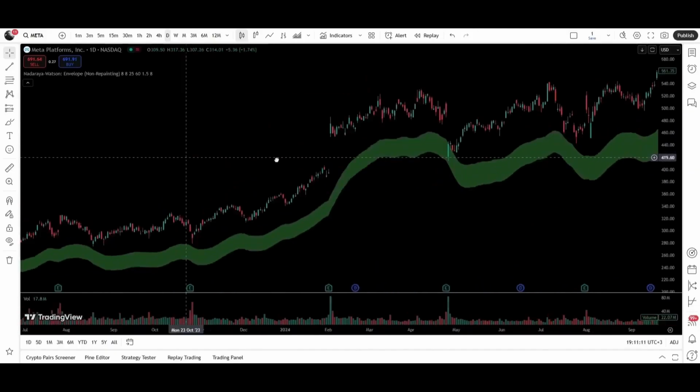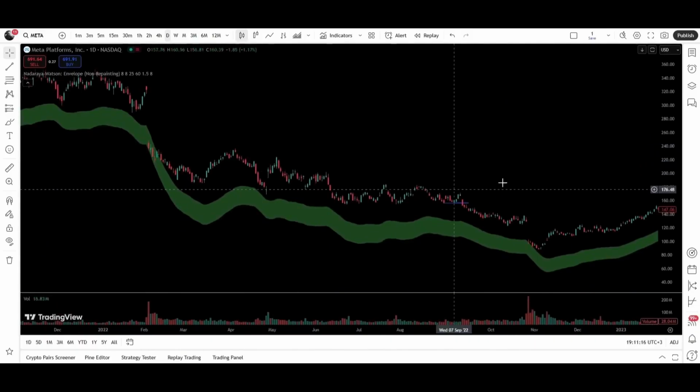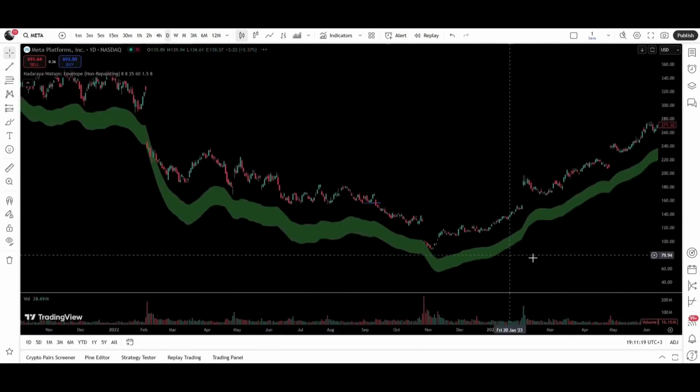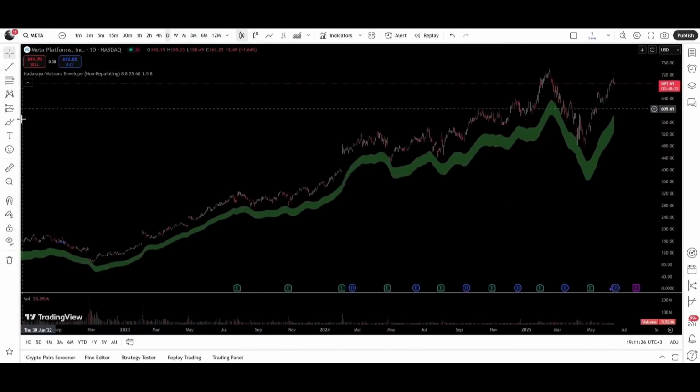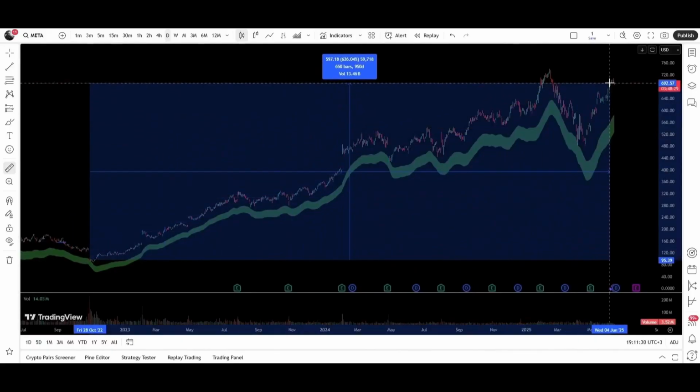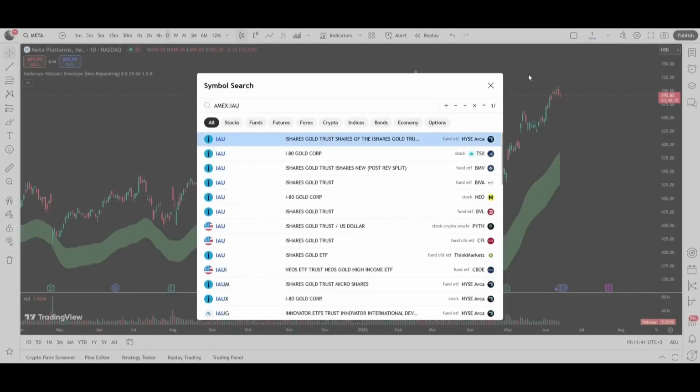The same thing applies if you scroll back through Meta stock history and take a look. There were several entry points at 233 and at the price of 97. So, if you had actually used this indicator and bought at $97, then as of today, about 2 or even 3 years later, you would have a profit of 626%. That's an amazing result.